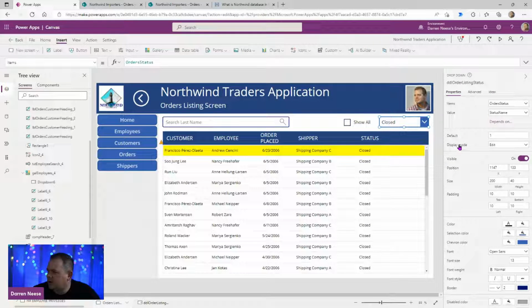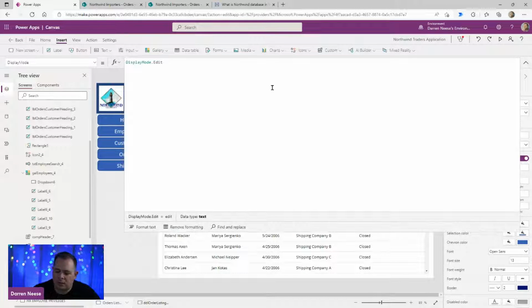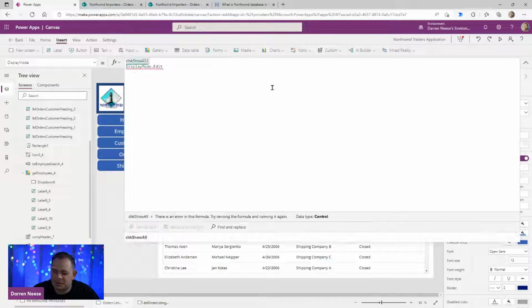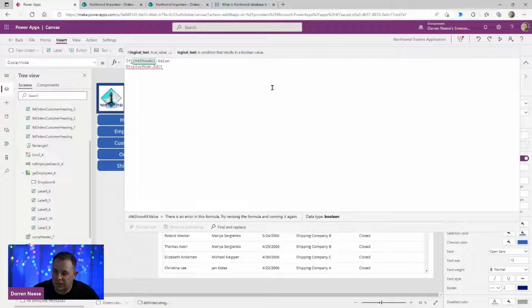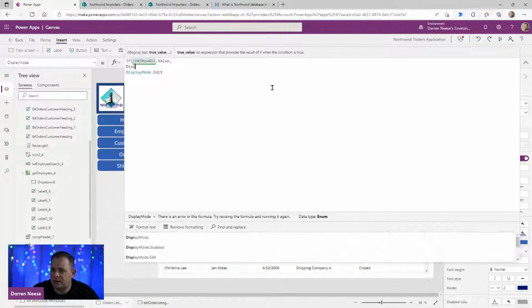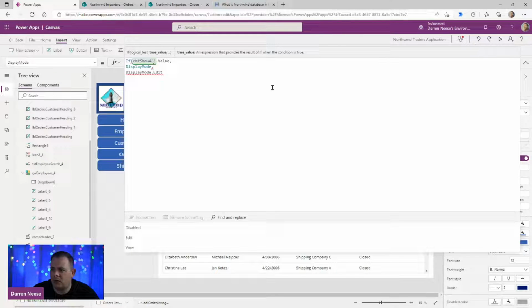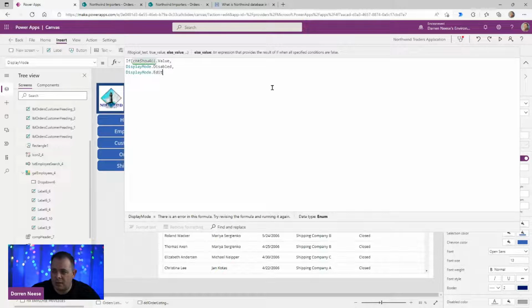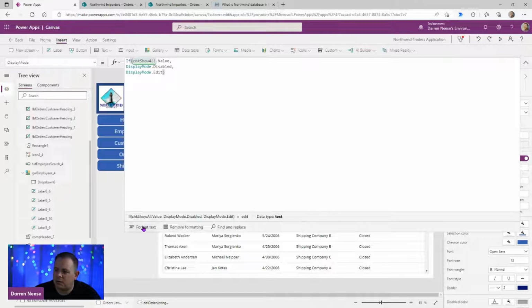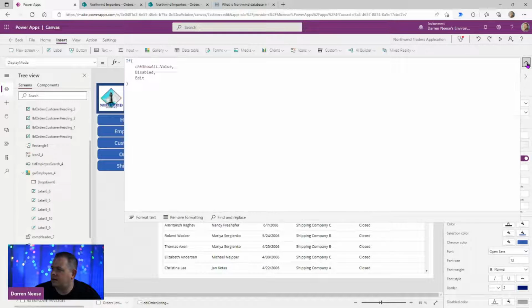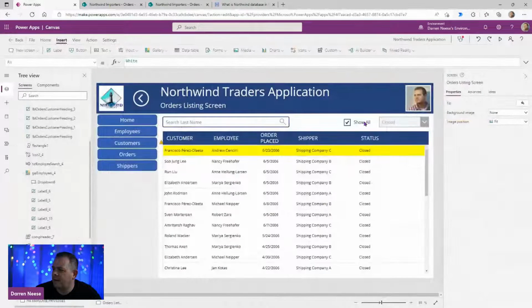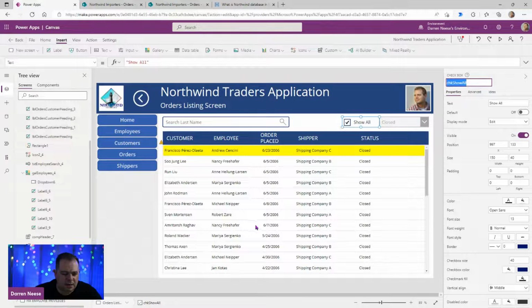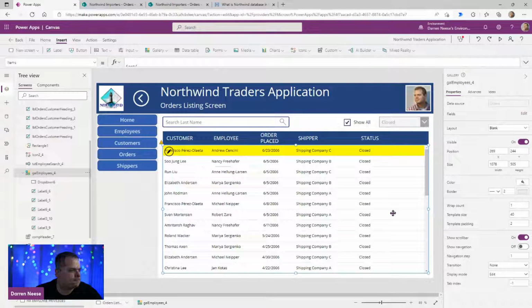So what we'll do over here in the display mode is if this value is checked, then we're going to say display mode dot disabled. Otherwise, it will be an edit. And then I will click on format text here. No errors or anything. So if I run this and I hit show all, it's going to disable this, which is nice. But then I need to update the query here within the gallery.